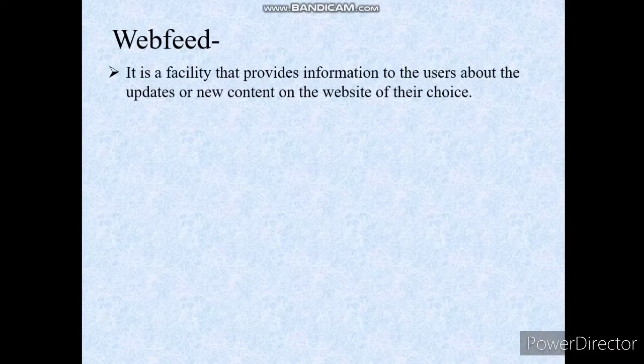Webfeed is a feature that provides updated information to the user on the website of their choice. For example, suppose every day you read the newspaper online, and if you select Webfeed, then a notification will come whenever you open the web browser, for the new content or new news feed available on that website, if you subscribe to the web feed.